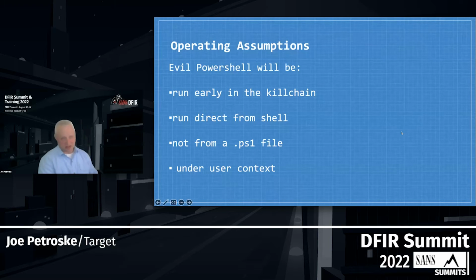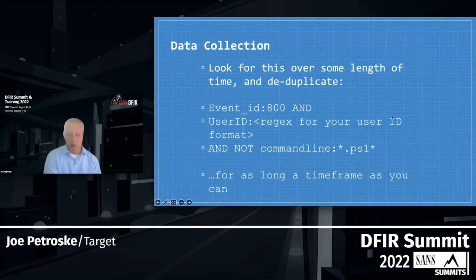So we can use all this to come up with how we're going to zero in on what we'll actually be looking for here. This is what we're going to need to collect over as much of a time frame as you can possibly get, and indeed duplicate. The magnitude of how many times you see something won't matter for our analysis. What we're trying to do is just come up with as much uniqueness as we possibly can.